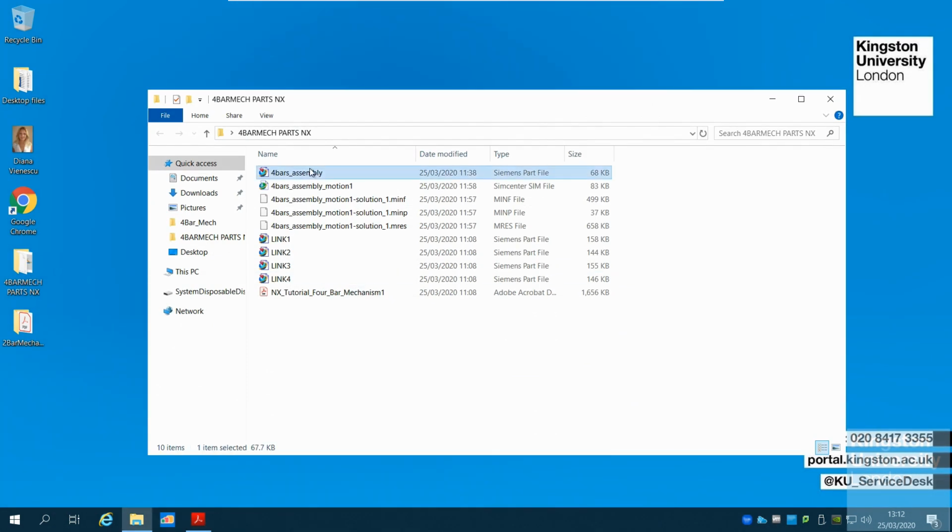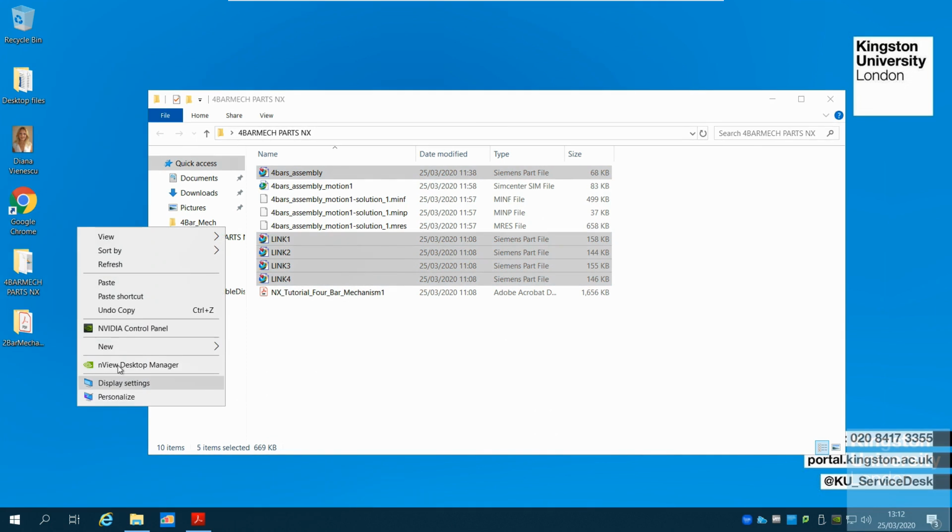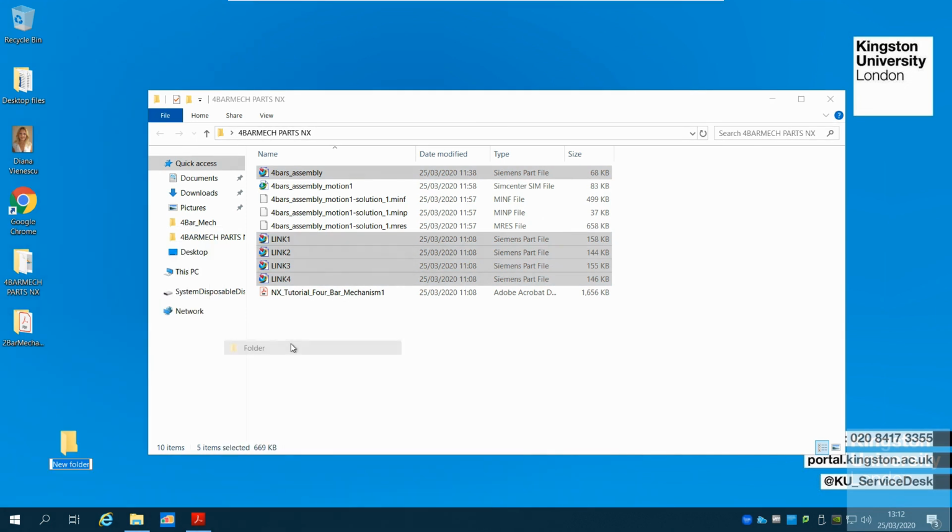I'm just going to copy, Control C. I'm going to make a new folder. Every time you do a new simulation, try to have a new folder. So, 4 bars mechanism part 2.